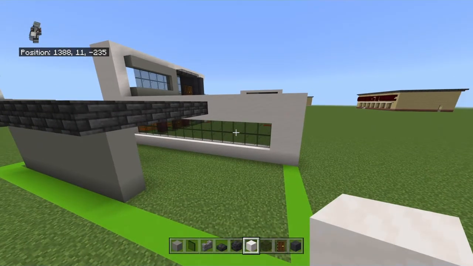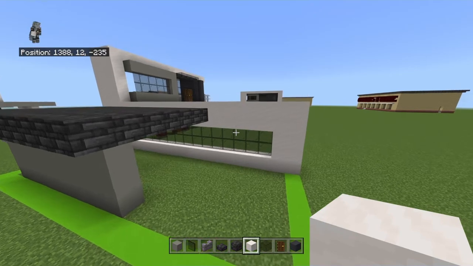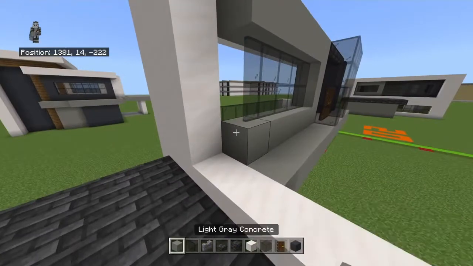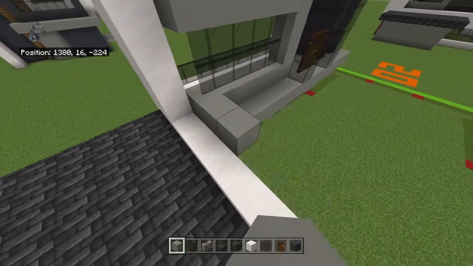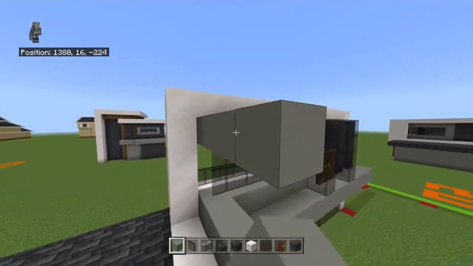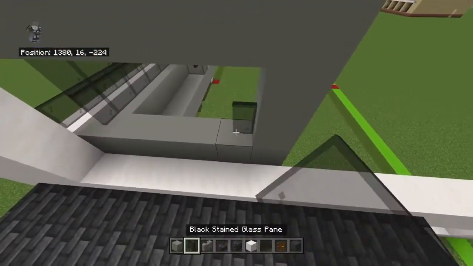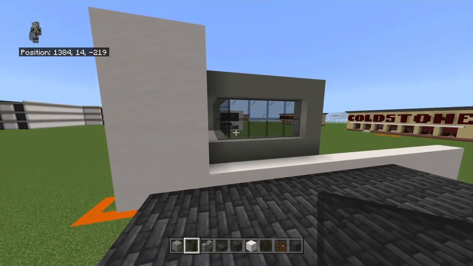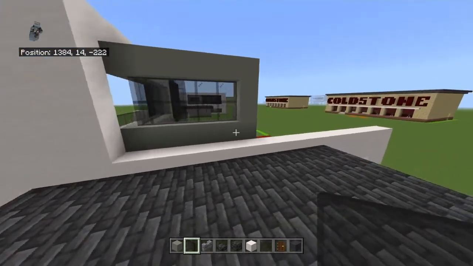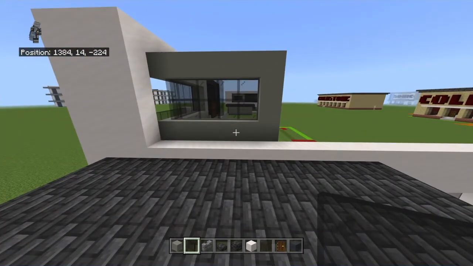Why does that feel wrong? It's so right and wrong at the same time in my head. And what you want to do is bring either light gray concrete here back by 5. And then connect the back ones together and then fill in the rest of it with black stained glass paint. So you have this corner shaped window. Another thing I like to do. Are you seeing a trend here? I told you it was a blast from the past, if you will, a little bit.